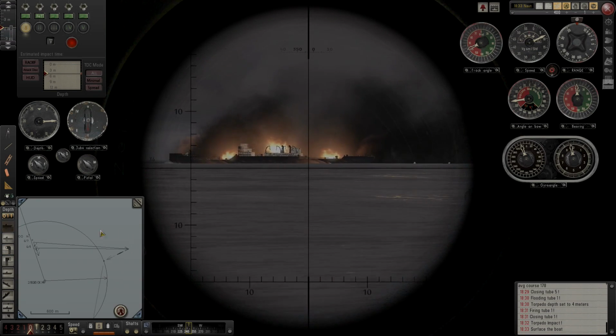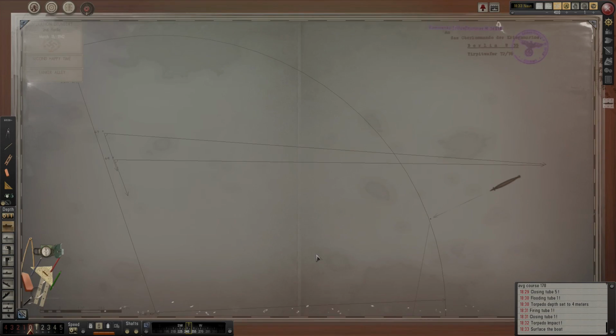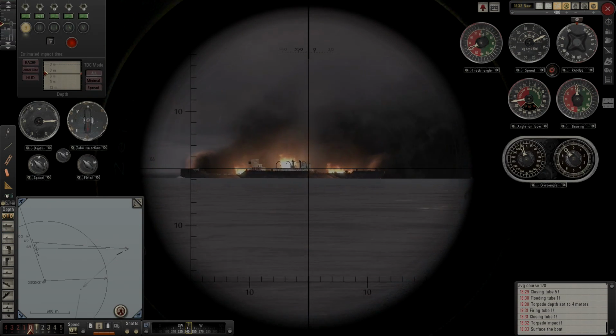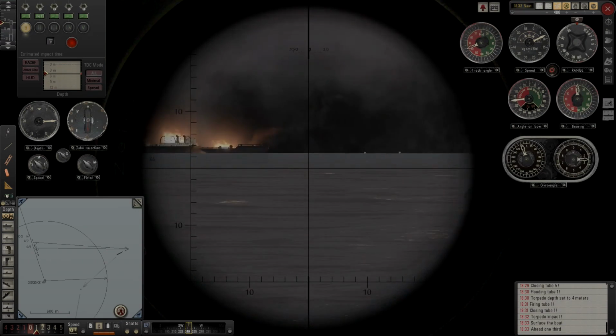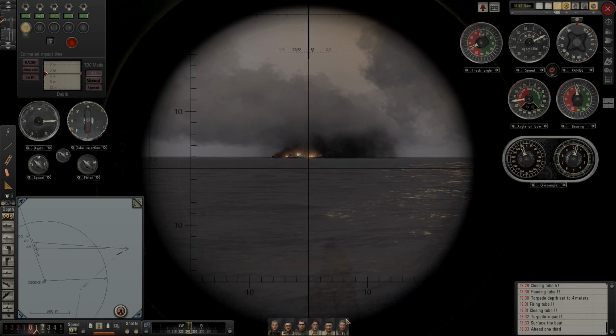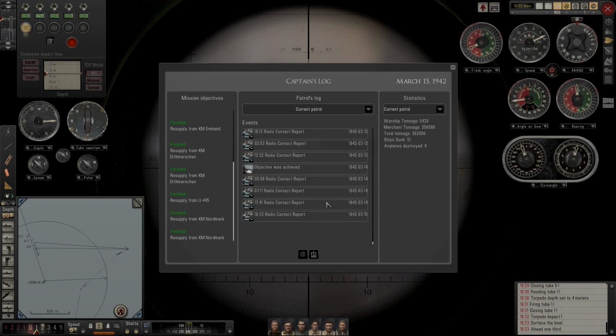Let's surface the boat. Surface the boat. Right, let's start plotting our way away from her. Let's get moving. Oh, goodness me. Poor devils. Slow speed ahead. Right, so we're going to surface the boat now. Bring this up. Let's have a quick look what she was. Our 51st kill on this patrol.